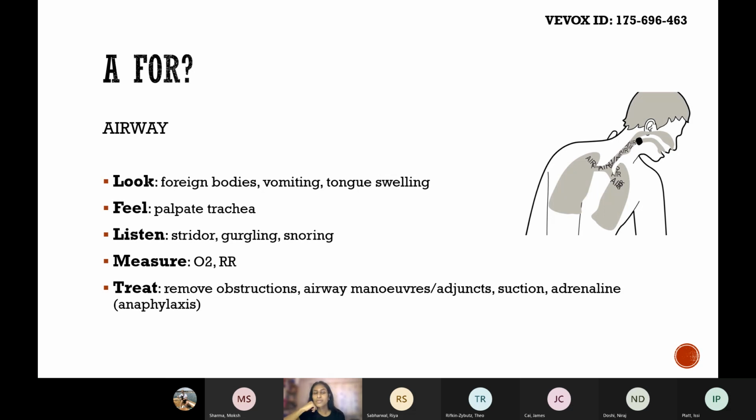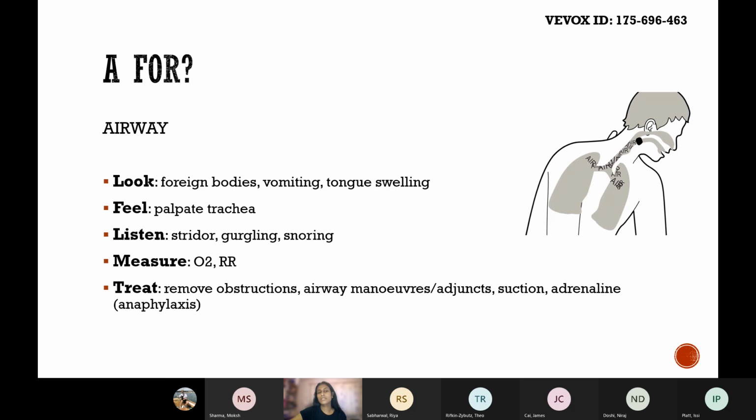I guess it's on the slide already. I was going to ask you guys what you'd measure, but oxygen and respiratory rate. Originally when I was learning this, I kept this in the next part under B, but it's quite helpful to mention getting oxygen saturations or a respiratory rate quite early on. If the nurse that's helping you hasn't done it yet, or if he or she's already got it to hand, then you get those readings early on and then you can reassess as you need. I found it helpful to ask for this early so that when you get to the next stages, you can ask for those values again and see if anything has changed with any interventions.